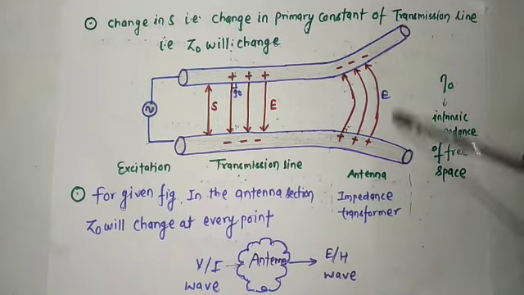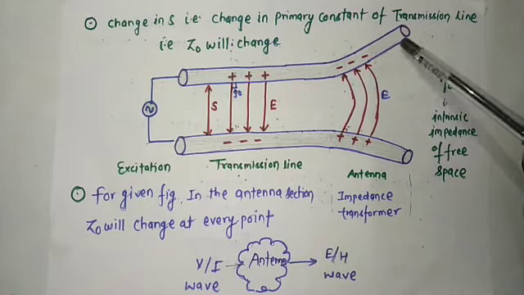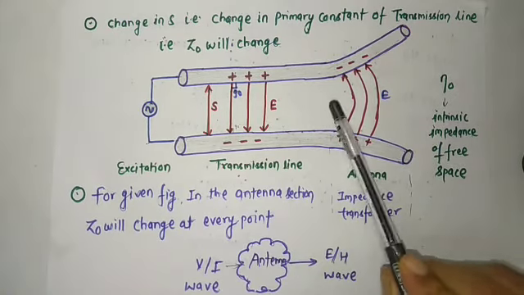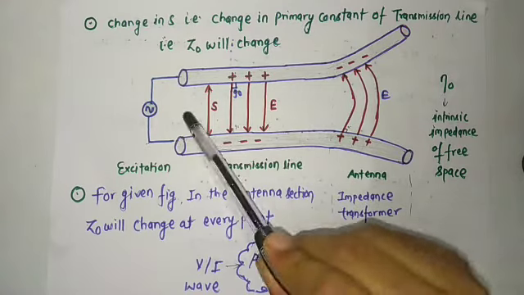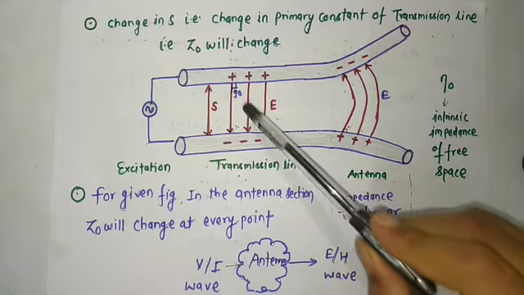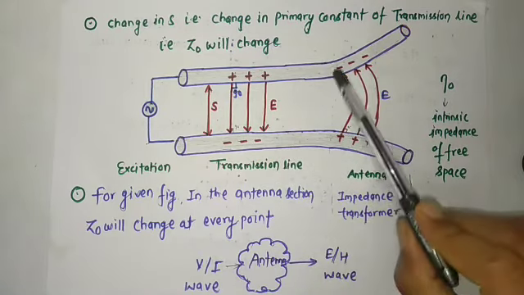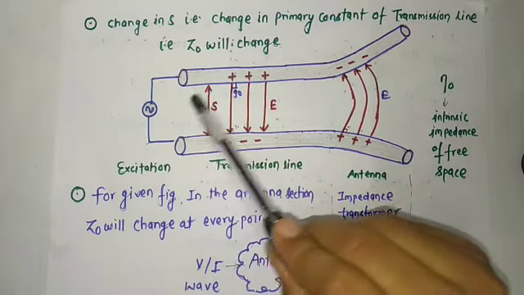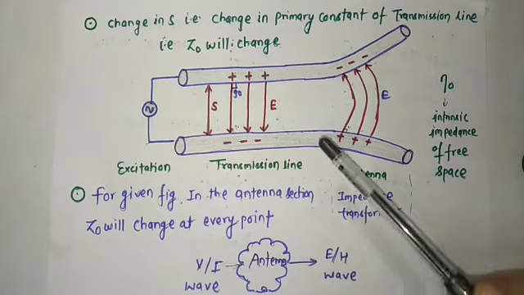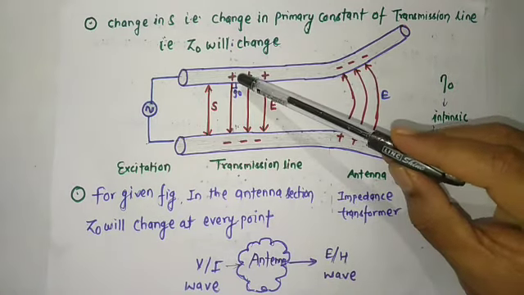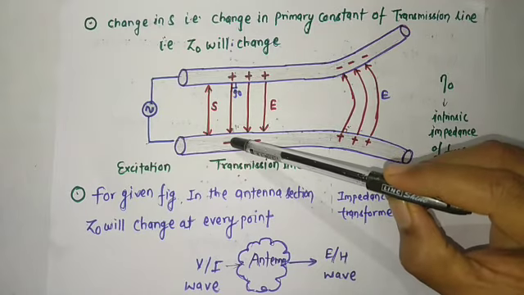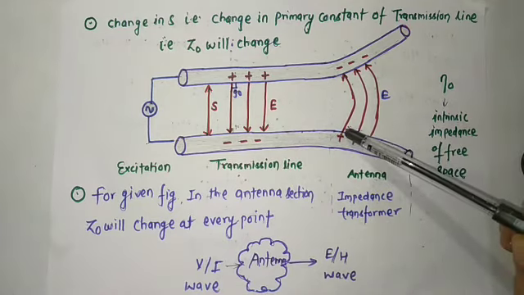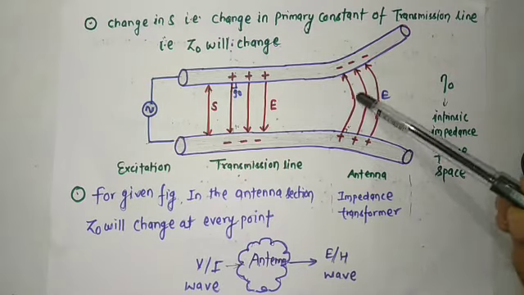If we flare the structure, the capacitance of the transmission line will change, because capacitance depends on the distance between the conductors. Before it, you can see the spacing between these two conductors is uniform. From source to here, this structure is a guiding structure, because it is guiding the energy along its length. One more thing you can observe, the electric field starts from one conductor and terminates on another conductor, perpendicular to both conductors. And you can see here again, electric field starts from one conductor and terminates on another conductor.